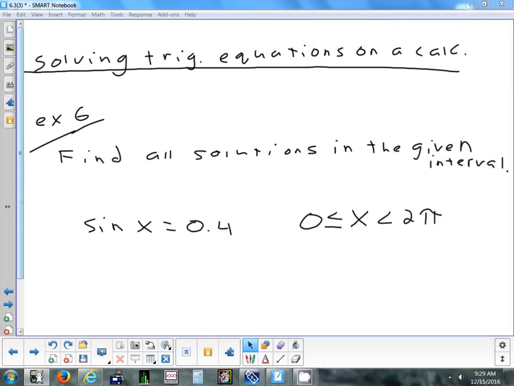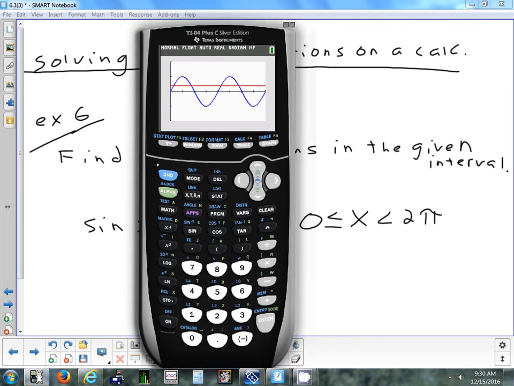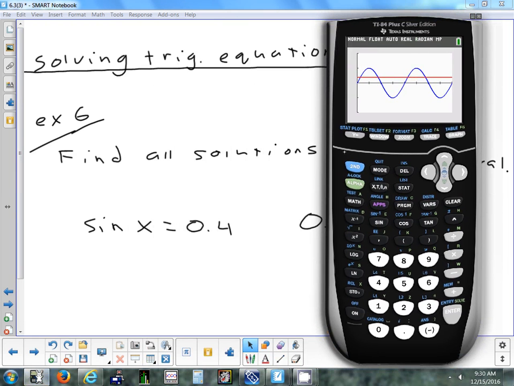But in this problem, they didn't ask for an infinite number of answers. What did they tell me very specifically to do? Find all solutions in the given interval. So they want you to write every single answer in the interval. What's the interval they told me to be in here? Greater than 0, but less than 2 pi. Right. So since there's an infinite number of answers, they've narrowed it down in this problem. They don't want all the answers, just the ones between 0 and 2 pi. So that's a hint what you should set your window to. Set your window from 0 to 2 pi, and then you won't see anything else.